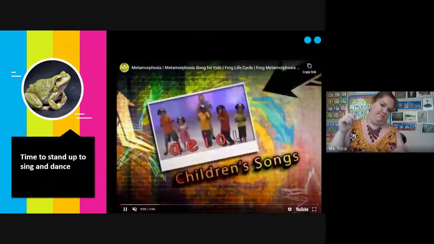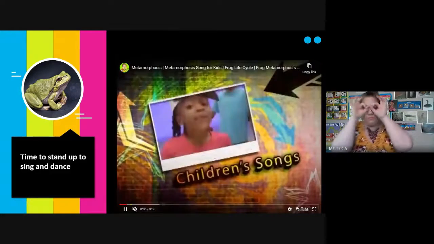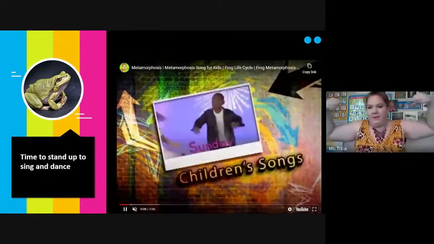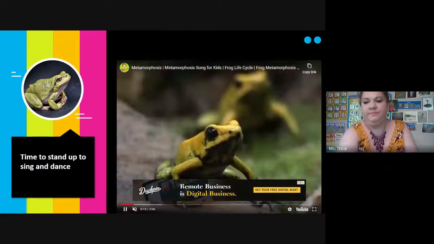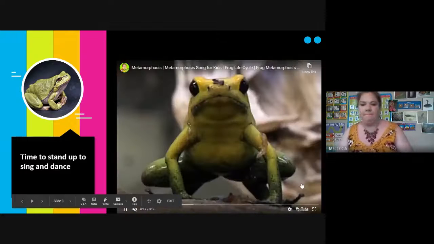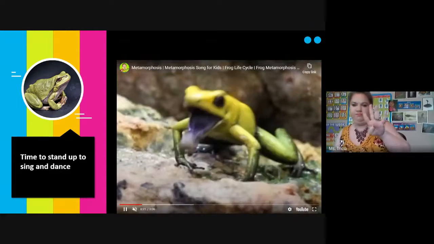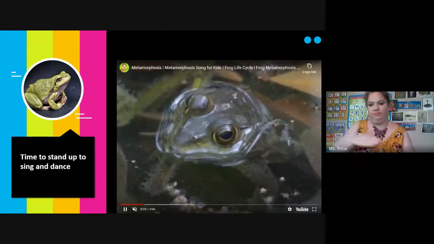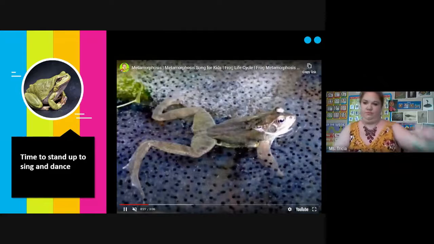Children's songs, sing and move along. Oh, there's a little froggy. I'm a frog. I have 4 legs and live in a pond. Swim in the water and stop to spawn. Lay my eggs there in the pond.